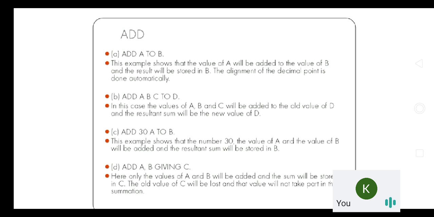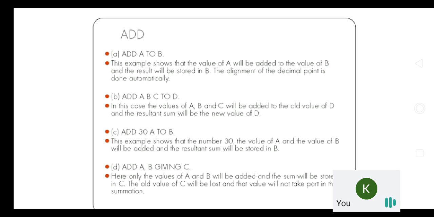Adding the value of A and B, the resultant value will be stored in B, capital B. So this example shows that the value of A will be added to the value of B, and the result will be stored in B. The alignment of the decimal point is done automatically, so that decimal point processing is automatic and we are not going to consider decimal points here.